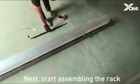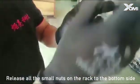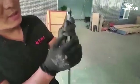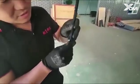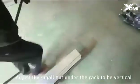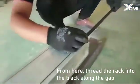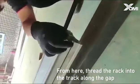Next, start assembling the rack. Release all the small nuts on the rack to the bottom side. Just like this. Adjust the small nut under the rack to be vertical. From here, thread the rack into the track along the gap.